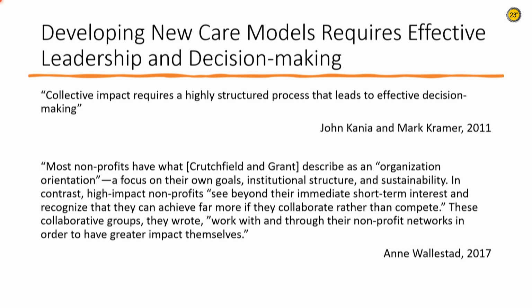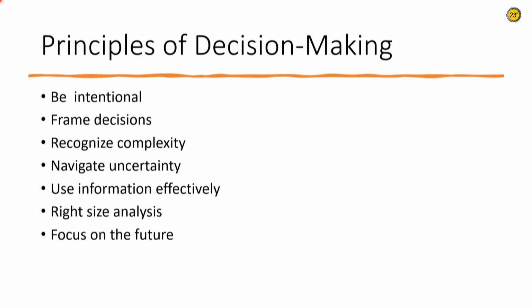And another quote here from Anne Volstead, building on work by Crutchfield and Grant, to talk about the challenge of bringing people together to work effectively in these partnerships, knowing that every organization typically has its own view of the world, its own goals, its own structures, but that the most successful partnerships are ones where there can be a common understanding of what the vision is, what the strategy is, and how to achieve it. So it's all around decision-making at a leadership level, and as I suggested, at other levels of these partnerships as well.